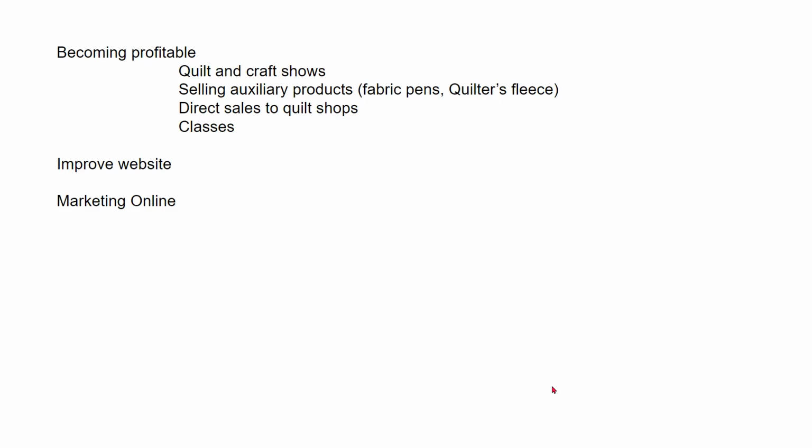How we're going to become profitable, we're going to do quilt and craft shows where we sell the product, and we're going to sell auxiliary products as well. There are certain things that you can use to make sewing a lot easier when you're doing this kind of construction. And we have found some that are our favorites that we're going to sell. We bought them at wholesale, and we'll carry them.